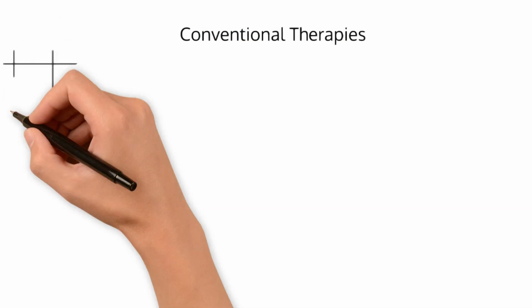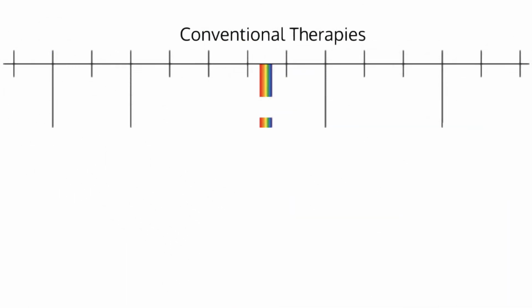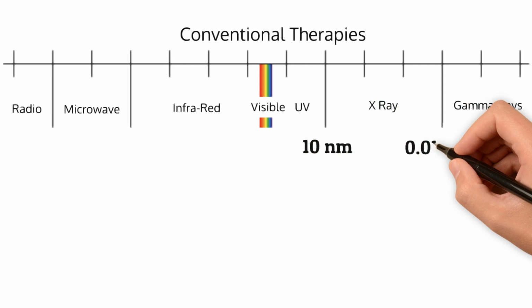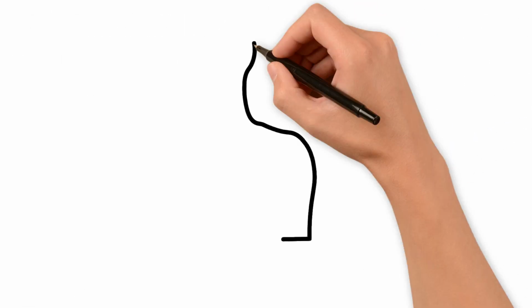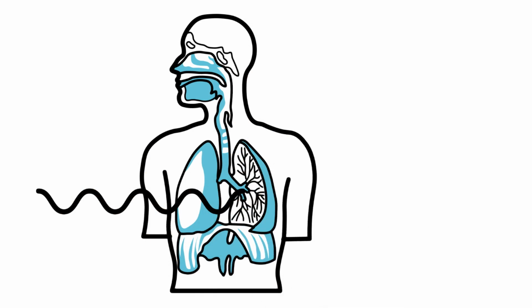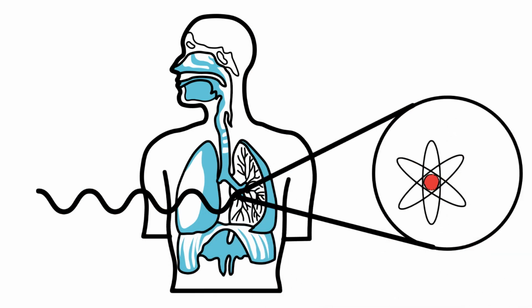A great place to start is with conventional radiotherapy. Radiotherapy uses electromagnetic radiation in the X-ray frequency band, which, as you will have seen in the video on X-ray generation, has a wavelength from 10 nanometers down to 0.01 nanometers, or a frequency of 3 times 10 to the 16 Hz up to 3 times 10 to the 19 Hz. The X-rays are used to target tumours and kill them by depositing energy from the photons onto the atoms in the tumour, thus ionizing them.